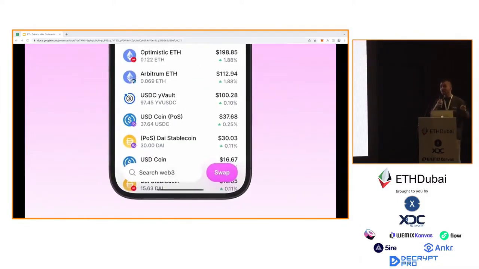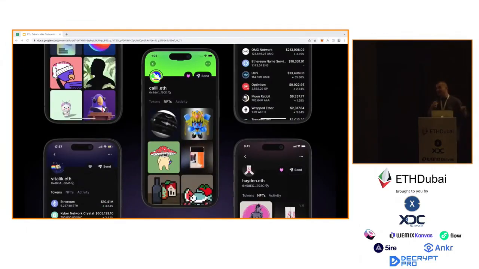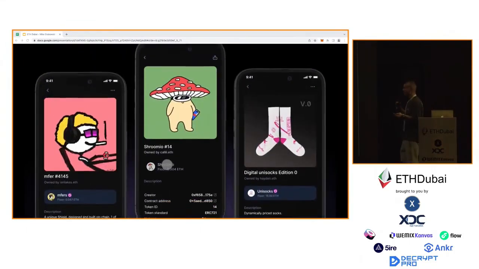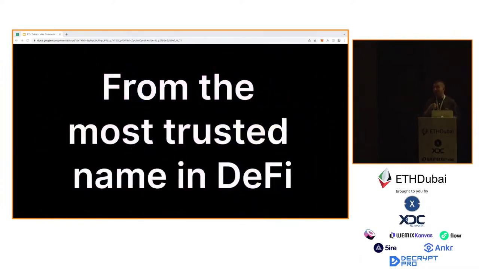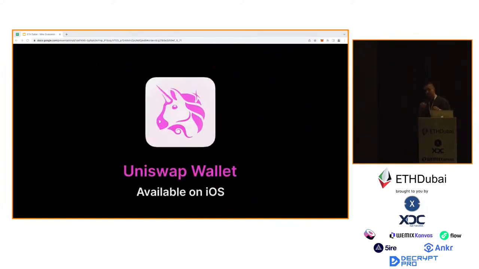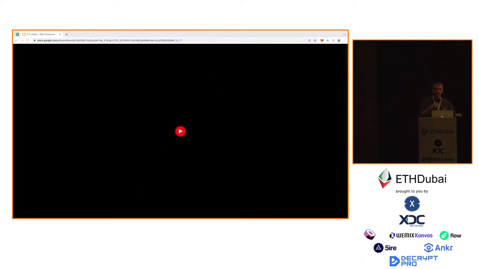There's only one problem. You cannot get it right now because it's not in the App Store yet. Apple is not making it easy. So what we did is we are rolling it out through TestFlight to a limited number of test users, because you cannot really onboard a lot of people. But we really wanted to start rolling out the access across different community events.